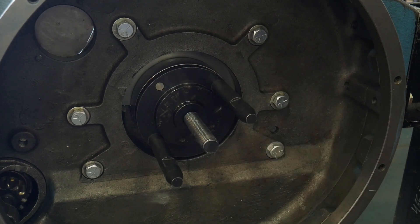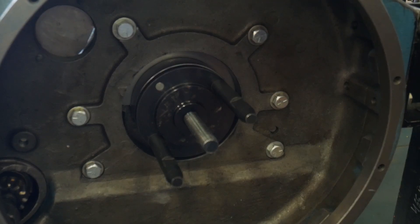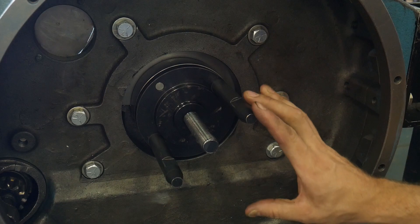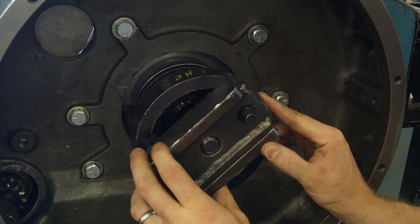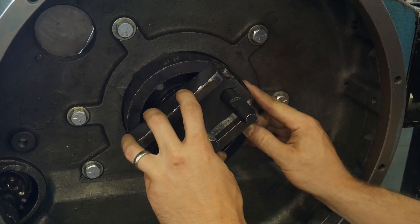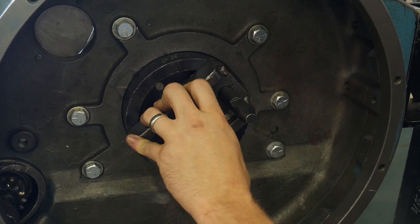We would use the rear seal, then install the seal with the speed sleeve in its place. I'm going to skip the actual installation because a student demo is happening this afternoon. I'm simply going to show the tool setup. The seal would go on at this point, and then this installer here would sit on the guide studs and be able to push that seal into place.